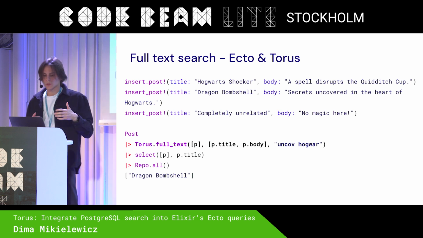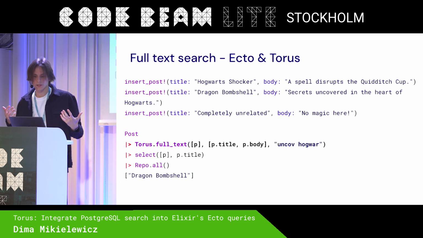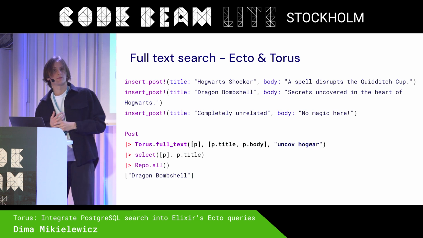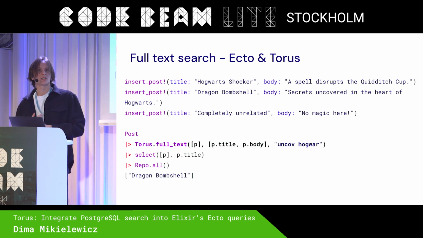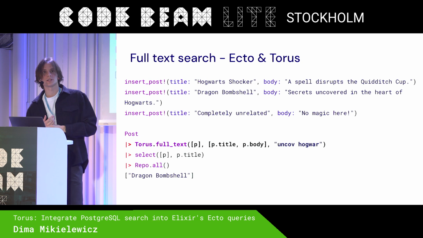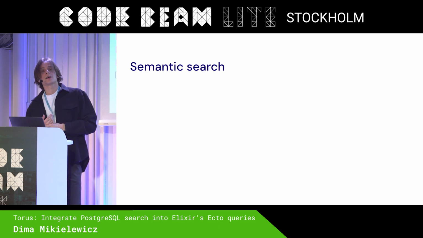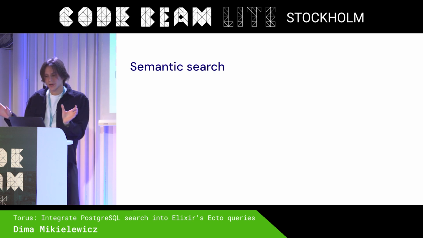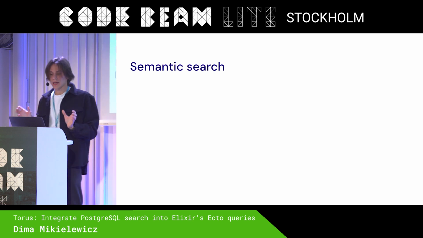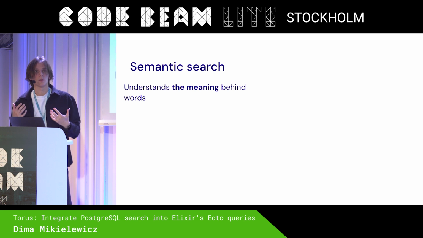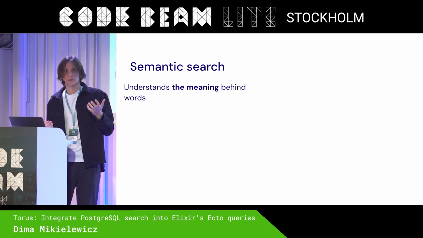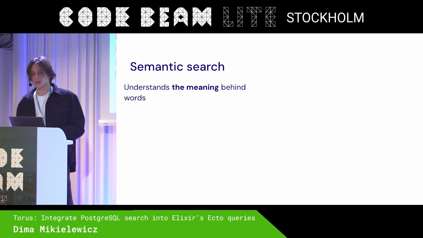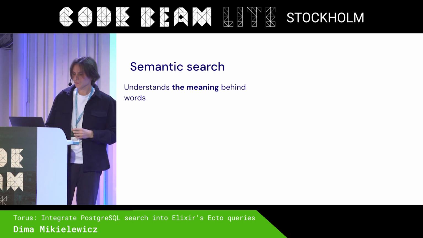In this example, we're looking for uncovered Hogwarts. And we see that the second post we've inserted has in its body secrets uncovered in the heart of Hogwarts. And we're actually looking for that. And you see that words do not appear in the order, so they are spread across the sentence, and we still are able to find the post we are looking for. So we do not tolerate typos, but we are really cool in long texts.